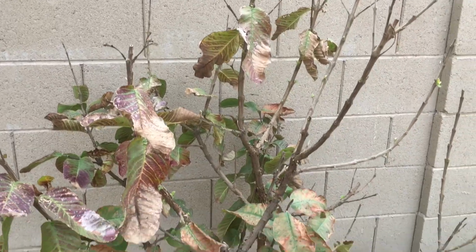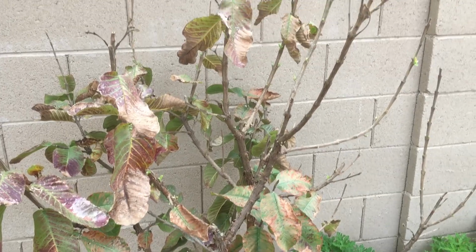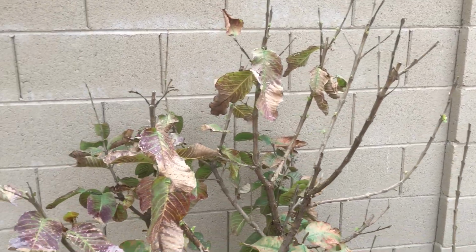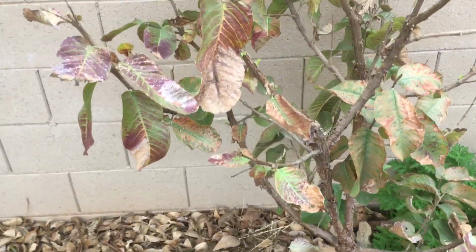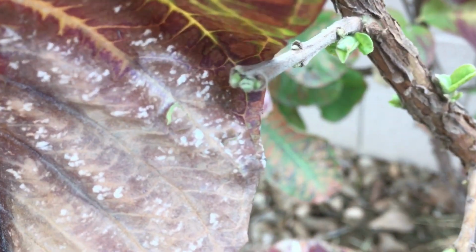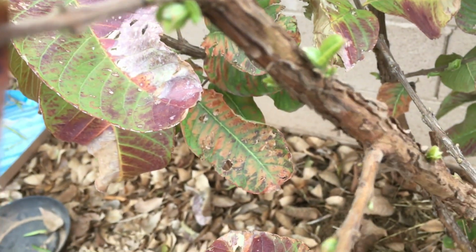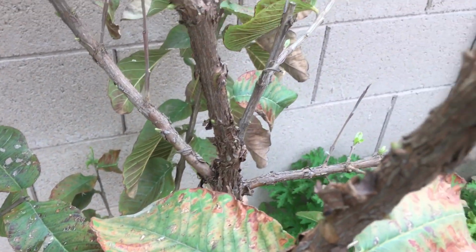Okay, so here is my Indonesian seedless guava, and the guavas took a huge hit. I did not cover or protect the guavas at all, so as you can see, they got pretty beat up. But just as I expected and anticipated with these guys, if you look along the trunk there, or the branches, you can see all this new growth, new buds shooting out pretty much everywhere.